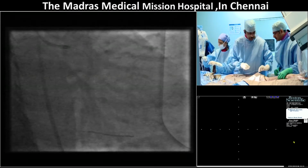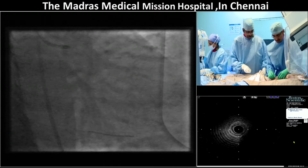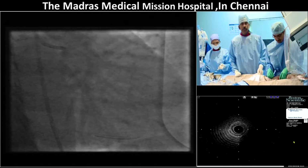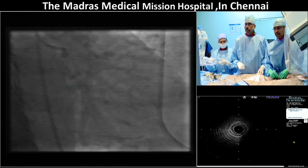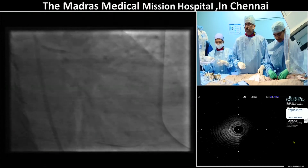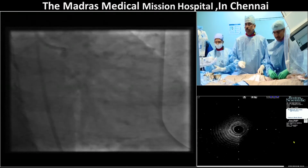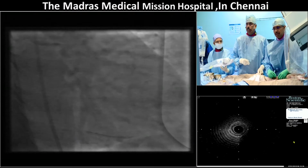So is there any difference of opinion here on that strategy on the proximal segment? I think that is okay. You took a 3 mm non-compliant balloon. You don't have to do anything. Yeah, non-compliant. You can even use a compliant balloon, but we're just going at nominal. It just went at 10 atmospheres. It was just to open up the malapposition, not really to affect the plaque. And still we have some malapposition. We are not worried much.